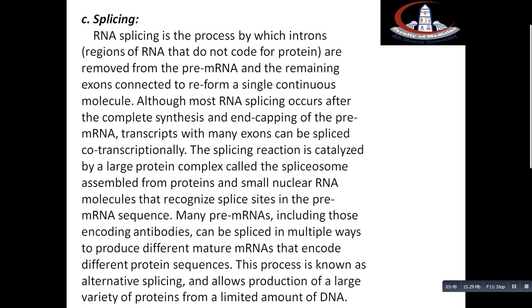This figure shows the post-transcriptional modification. It shows the DNA and the transcription. The primary transcript shows the addition of the 7-methylguanosine cap at the 5' end and the addition of the polyadenylate tail, the polyadenine tail. This is the cleavage factor, this is the cleavage signal, and this is the polyadenylate polymerase. This step is the splicing, where the introns are removed and the exons are connected together. This is the mature messenger RNA, ready to be transported to the cytoplasm and then translated.